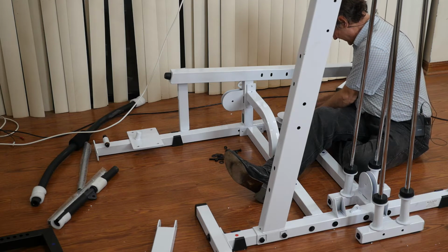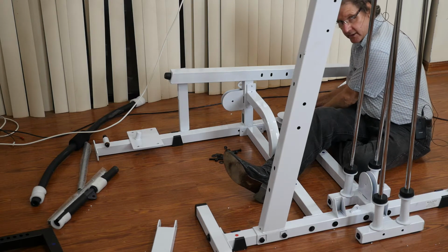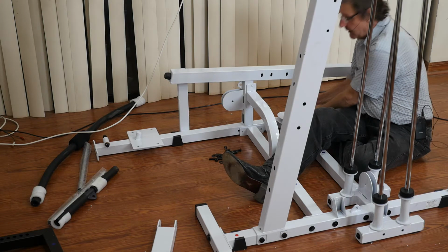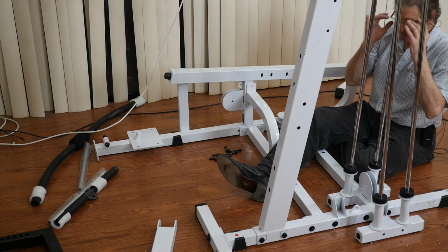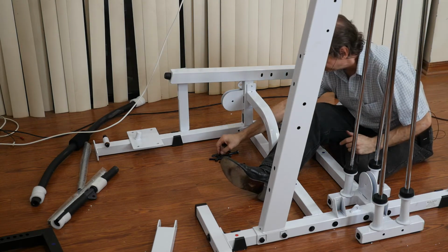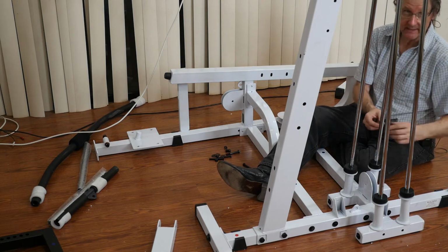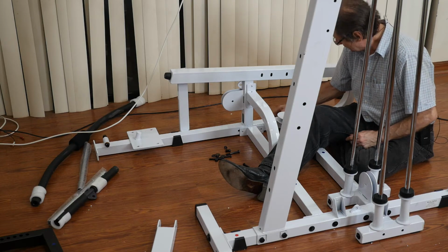I can see there's some angles and stuff, so it's probably good we're going to loose assemble this. And I wanted to do this whole part of it to get the footprint of the machine, where I'm going to sit. We'll back up and you'll be able to see what I'm thinking about and why I want to do it. Now, once those weight stacks go in, I don't think this thing's going to slide around very easy. Now we'll do this one.